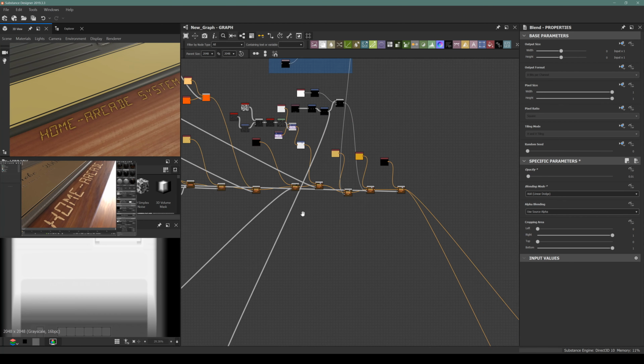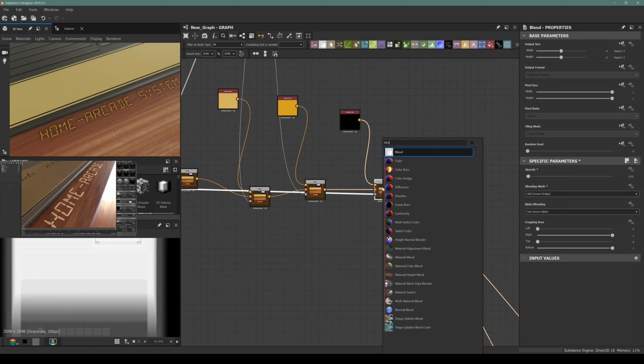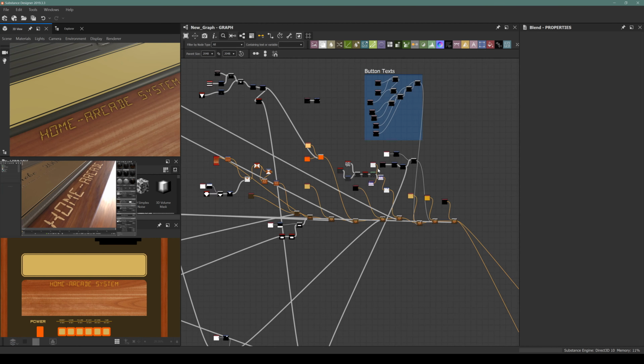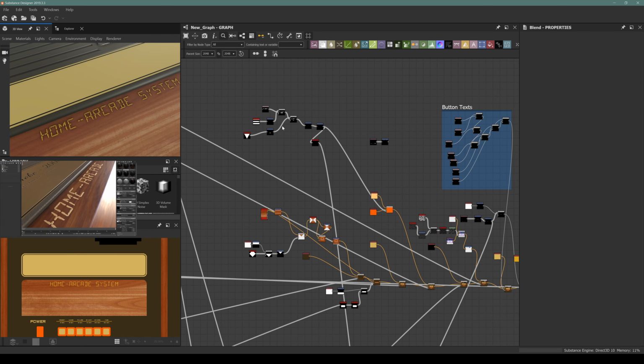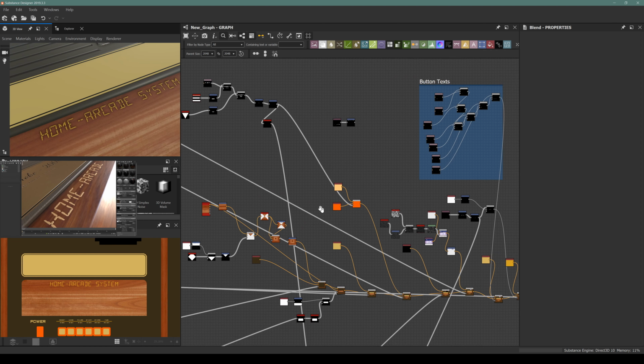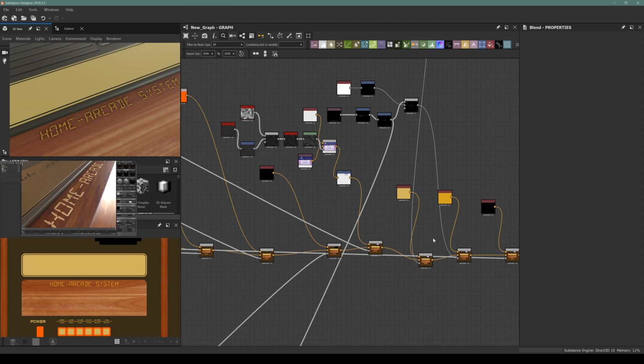Now let's add the other color details to the brass label part. Actually, we can do that on the blending of the label, which should be the area where we added the black text over.